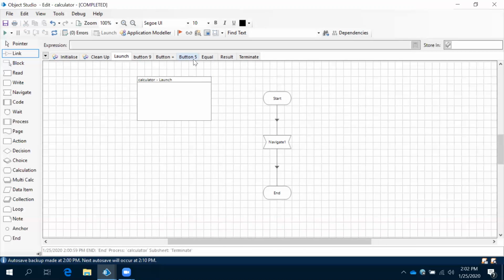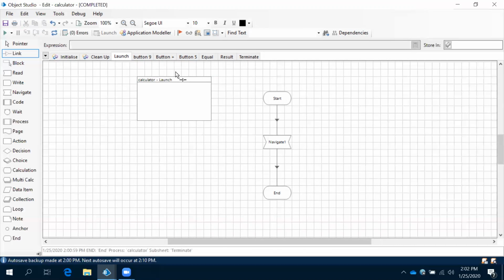Again, I will click on button 5. It means 955. After that, I will click on plus. After that, I will click on 9 and 9, and then after that, the result. If you do everything in one place, then it is very difficult to reuse, right? So don't get confused. I will show you what it means in the next session.